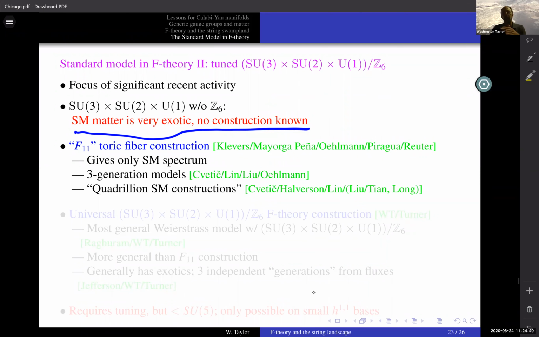So the idea is that divisors that support gauge groups and curves which support matter in a threefold are Poincare dual. And therefore, because Poincare duality, after some appropriate projections, tells you that there's a dual pairing between the divisors supporting gauge groups and the curves supporting matter, you know that every weight in the weight lattice has to be realized for a given gauge factor. So whether there's a Z6 or not is related to whether those curves exist. And so it's related to the divisor structure. Basically, when you add curves, you're removing divisors, and vice versa when you maintain that Poincare duality. Does that make sense?